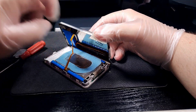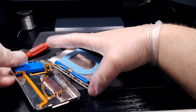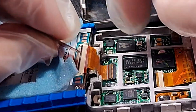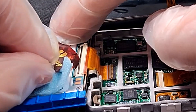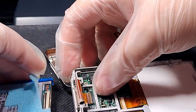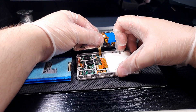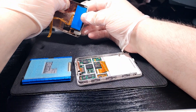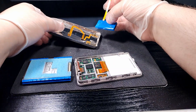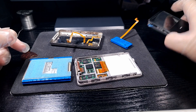First of all we should unplug the battery connector. And now we can just flip it like this so we can have better access to the internals. Let's start taking the hard drive out - we just have to unlatch this small black plastic part and pull the ribbon cable out. With that out of the way, now we can get to unlatching the headphone jack cable, and we can carefully unstick the battery from the back case.